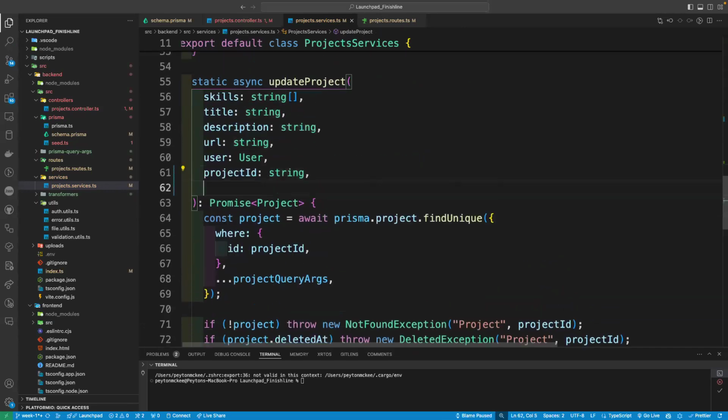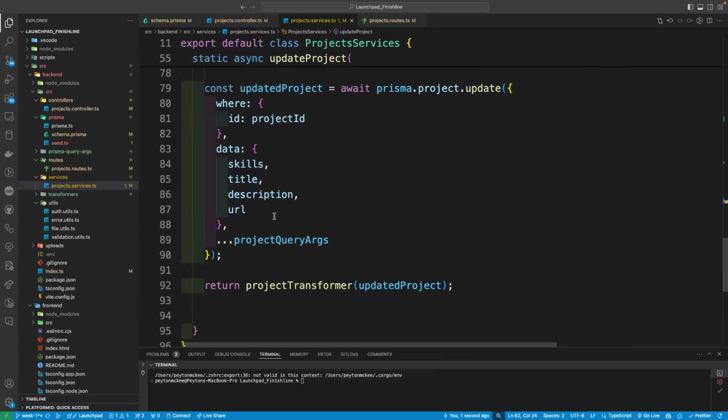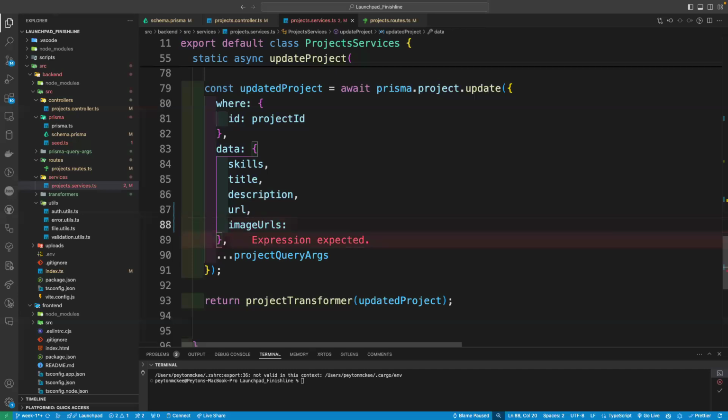We'll do the same thing for update project, where we're going to delete the previously stored images, and we're just going to say the files have to be re-uploaded for now, for simplicity's sake. There are other ways of managing this. You might add another parameter like removed images and added images, in case you didn't want to have to upload the same images twice. But for simplicity's sake, we're just going to say whatever images you upload are the new images for your project.